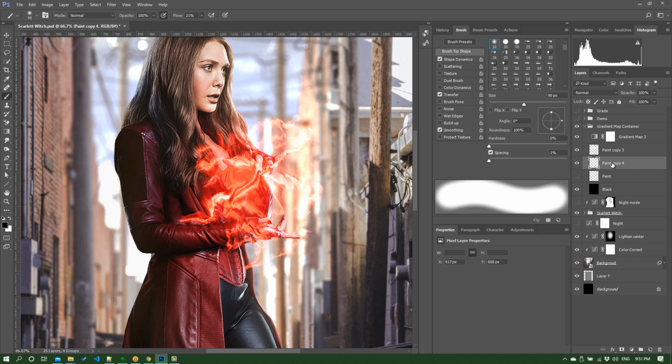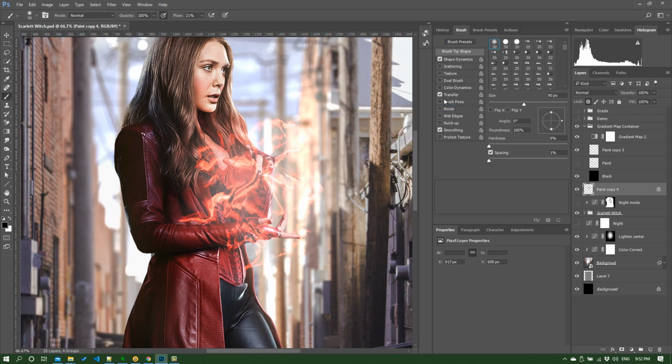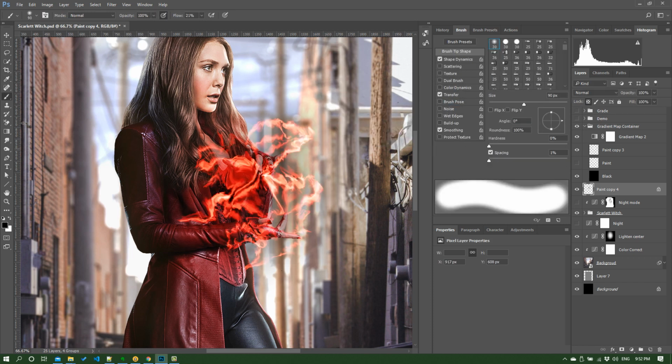You could even try pulling that layer outside of the effect. So bring it out of that gradient map container, and then what's going to happen is it's going to pop behind and it's going to be white. But instead of having it be white, I could lock the layer, fill it with black, and then you can see it creates much more contrast between the effect and the background, but obviously it doesn't look too good.